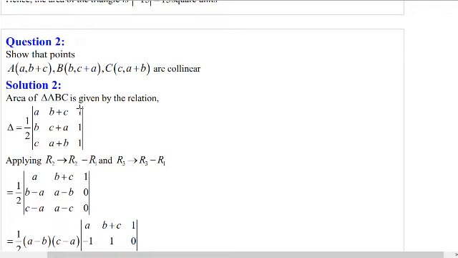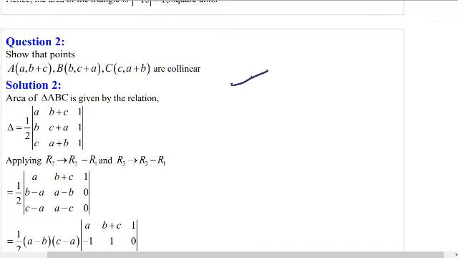So show that these points are collinear. Yes, again the same concept we can use. If 3 points are in a straight line, then of course we can't make a triangle from them, right? Even if we try to join these lines and make a triangle, we can't actually make a triangle. We'll make a straight line only, and hence the area of this triangle which we are not able to make will be 0, because there is no triangle, therefore its area will be 0.